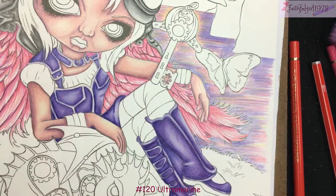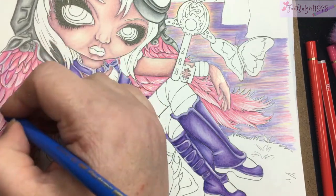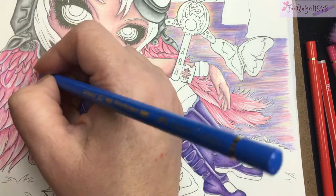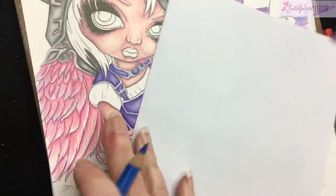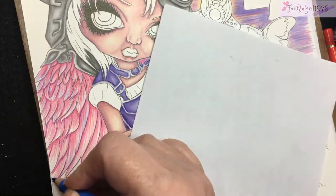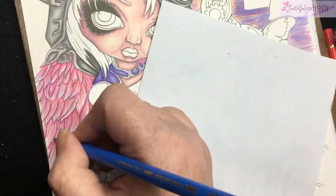So we've got some 120 ultramarine, and we're just going to put some of this through now. Because we have purples in the water, we're going to have some blues in the dragon as well. I wanted to put a little bit into the wings too. So just some little light strokes or lines through the wings there, just to give that little bit of blue look. So I'm doing some from the bottom and some from the top of the feathers there as well. And just spreading them all over.